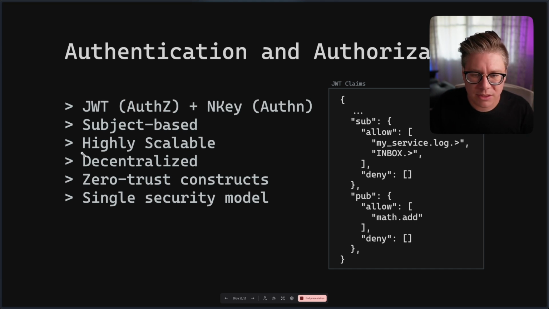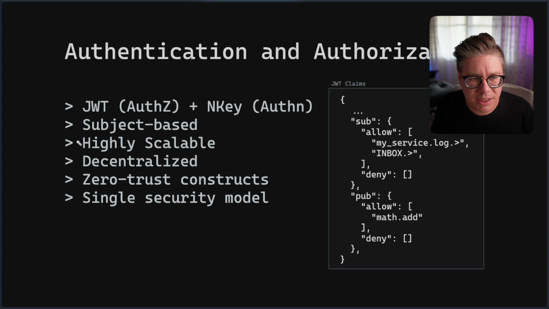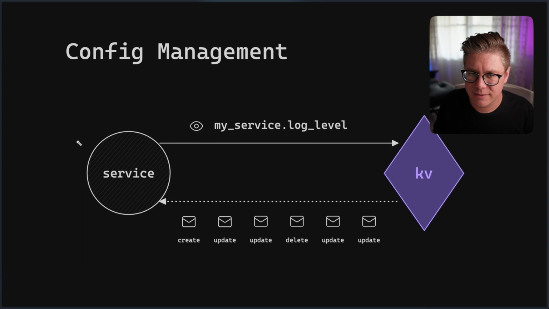Because it's more decentralized in nature, it also makes it really highly scalable, because we don't have to update servers every time we want to create a user. In fact, it's just signed up the trust chain, and it's delivered to the client who needs it, and the server will accept it because it's verified that chain of trust. So the thing I love about this is it gives you a single security model for being able to authenticate all of your microservices to each other, and they can use one credential to access all of those things.